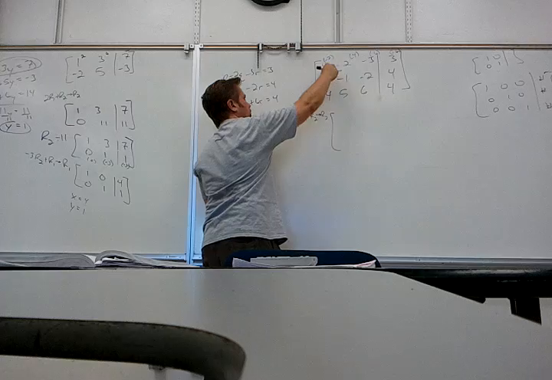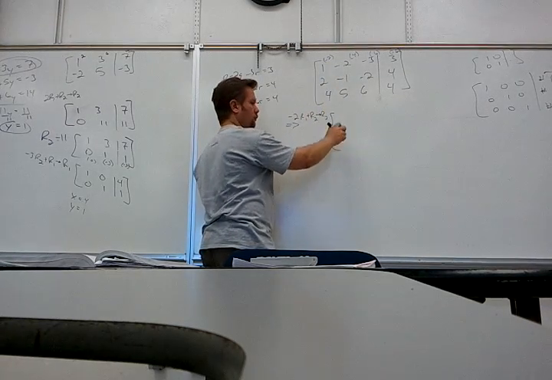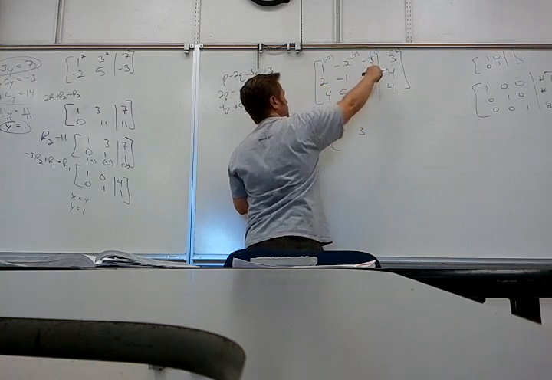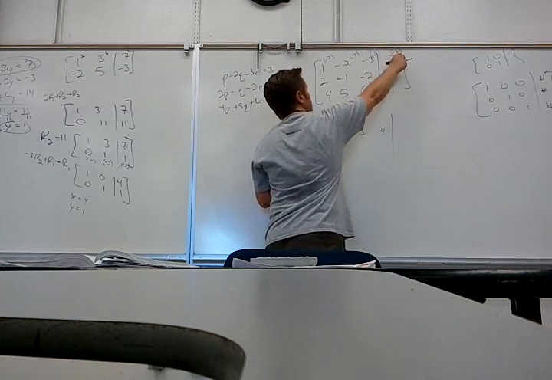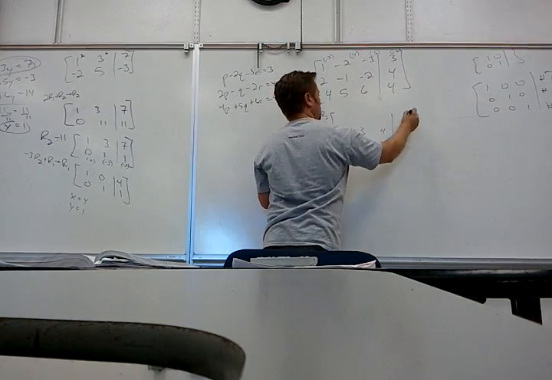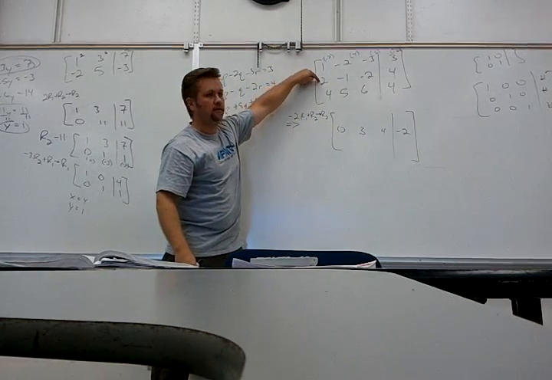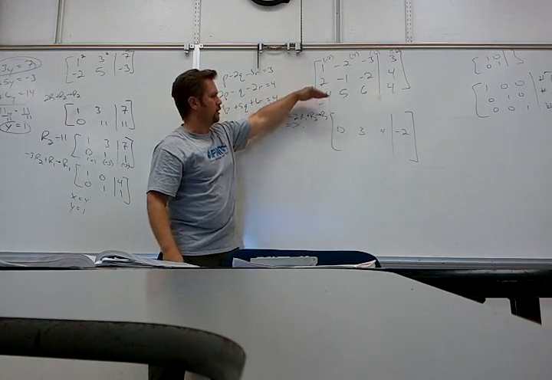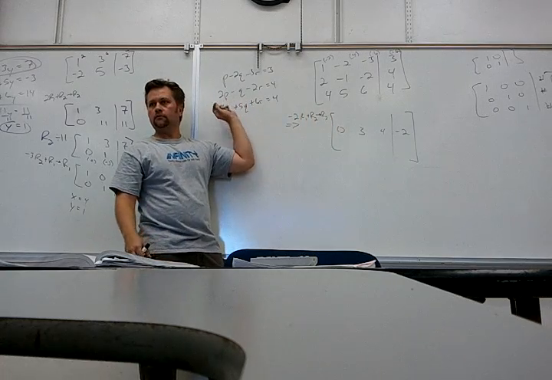So what's -2 plus 2? 0. Which is cool, and that's what I'm working for, right? Those zeros. 4 minus 1, 3. 6 minus 2, 4. -6 plus 4, -2. Does everybody see that? I'm just doing exactly what I said I want to do. I want to kill that 2, make it a 0. So effectively, what have I done to this equation? I've canceled x out, right? Or in this case, it's p.